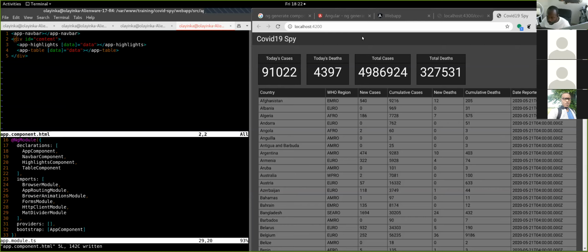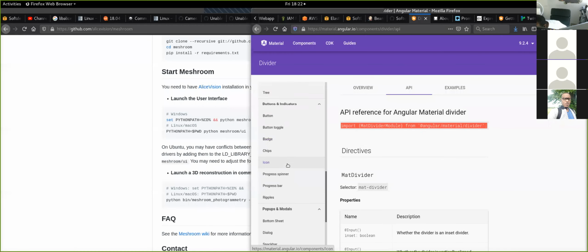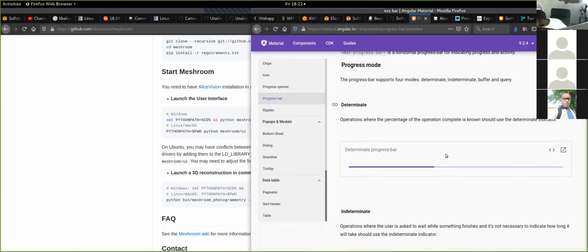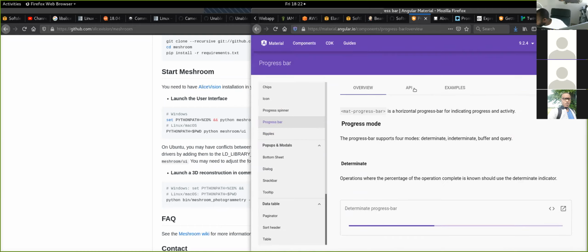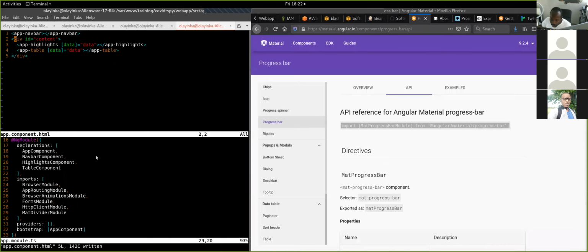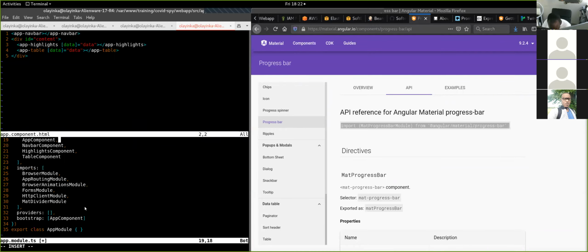So we're going to use the progress bar, right? And we're going to use the indeterminate progress bar. So we come to API and we'll borrow this. Okay, take that line here. We'll come to our module. I will import that. Just paste that here.